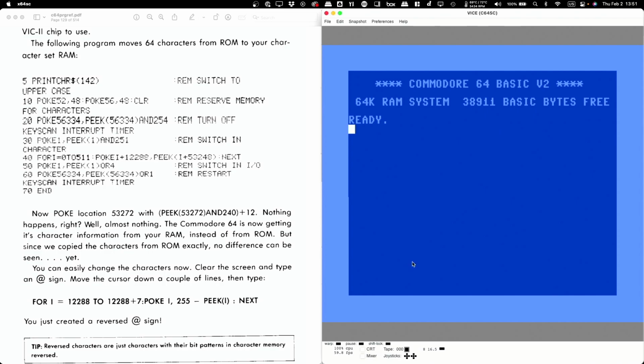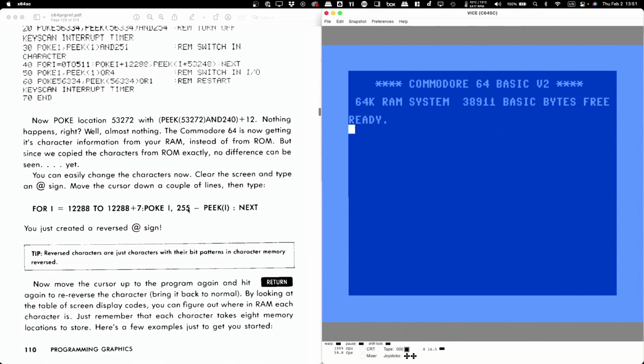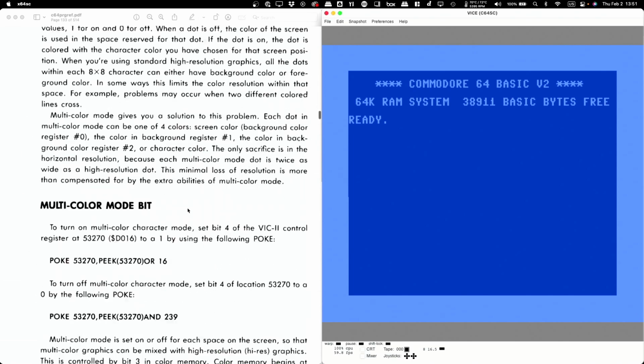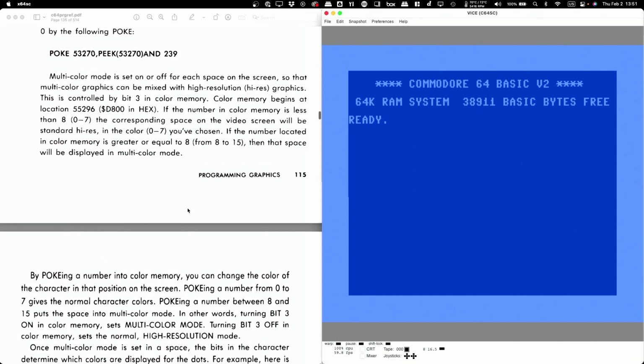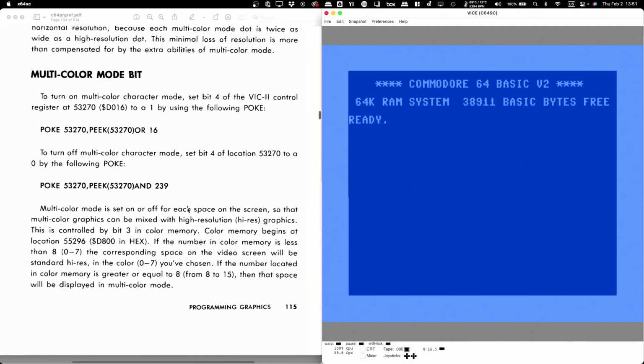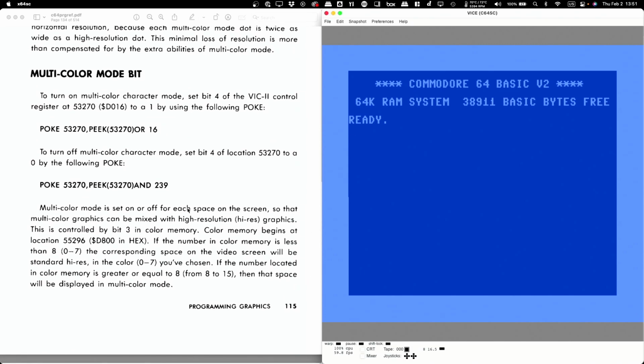I want to revisit multicolor mode later, but essentially you can have multicolor characters at the expense of horizontal resolution.